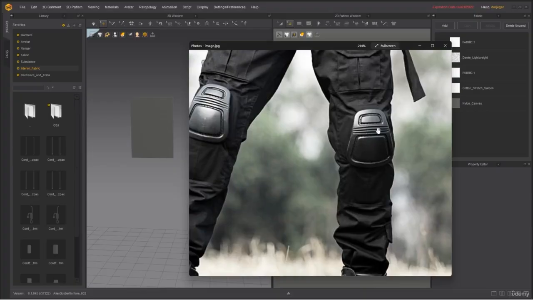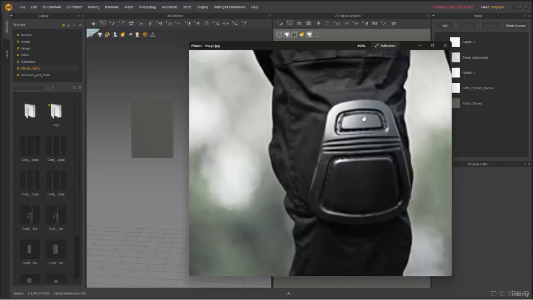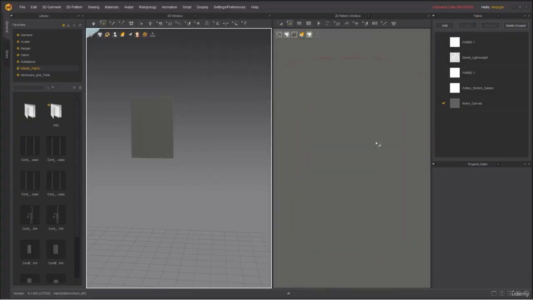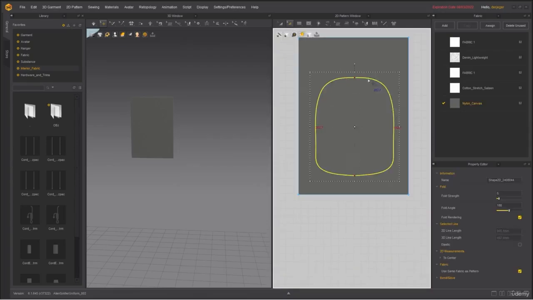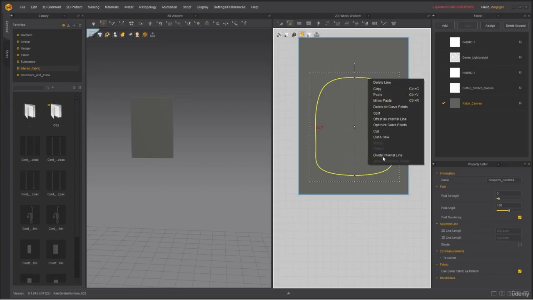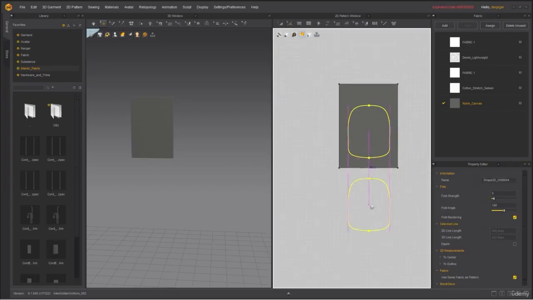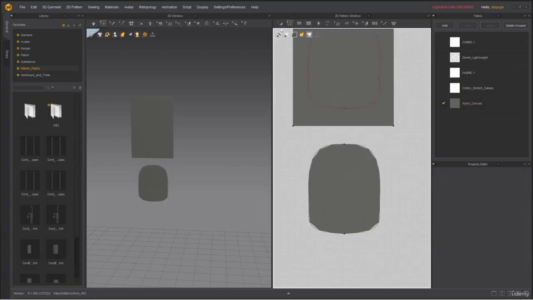And as you can see, this shape right here is a plastic shape, but we already saw that we can do armor. So if you think about this as leather, it looks very similar to the leather effect. Now, even though we could model these things with patterns and stuff, I don't think we would like to do that in here, and we're probably going to be using normal maps for that later on. So I'm going to right click here and here, and say clone as pattern. There we go. So this is the knee pad that we're going to be working with.